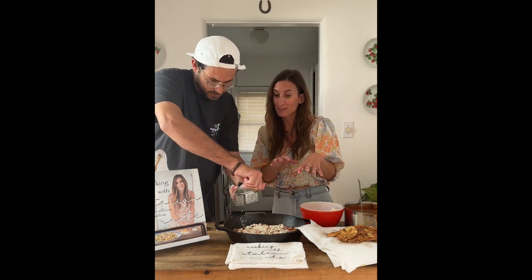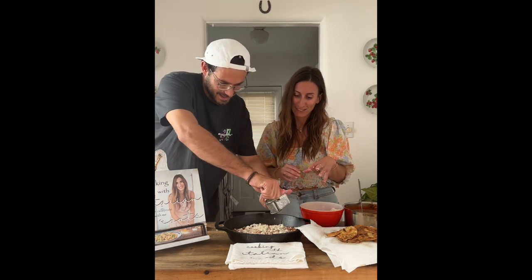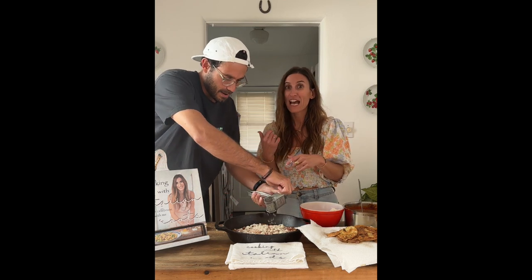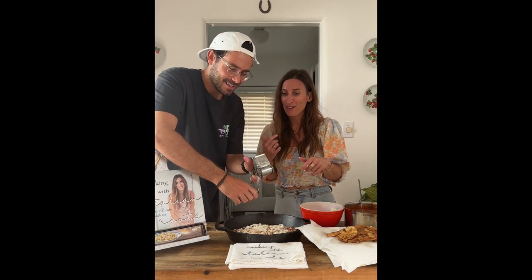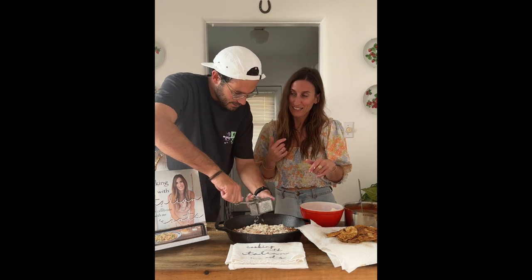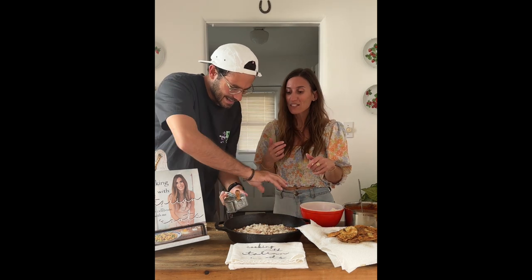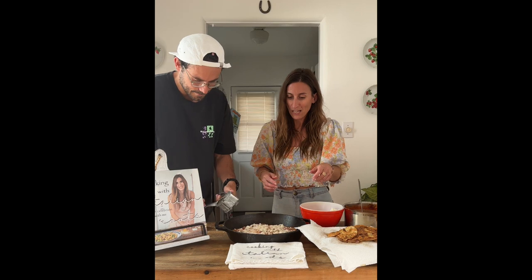This is a special vintage Parmesan grater. Vasilis is an expert now after making this dish. My mom had one of those, yeah. His mom had one of these. Yeah, I remember that. This looks like a pizza right now. Yeah, it's going to be sort of like a pizza. Okay, it's about, okay? Yeah, I think that's good.